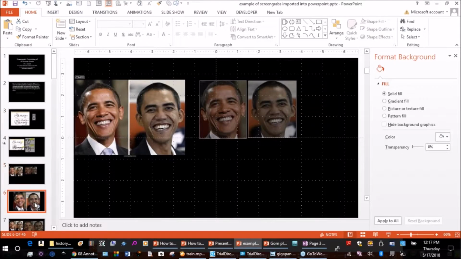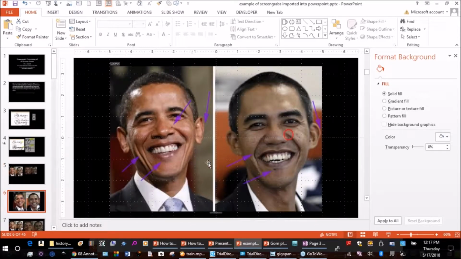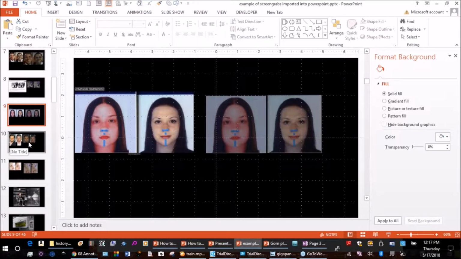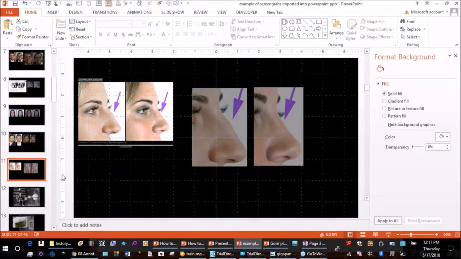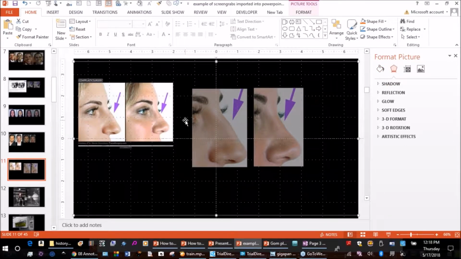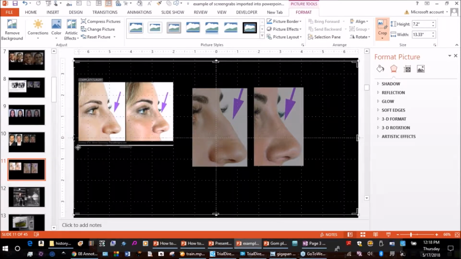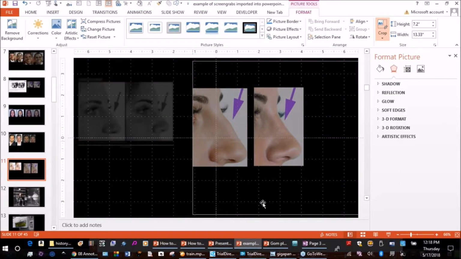And I can come down to some of the other screenshots that I have, and I could add some other annotations, features that I didn't have in trialdirector itself when I look at these. So here's an example of one of the screenshots that I had. I can come in here and format this and crop it. And let's say I just really wanted in my cropping to have this picture.